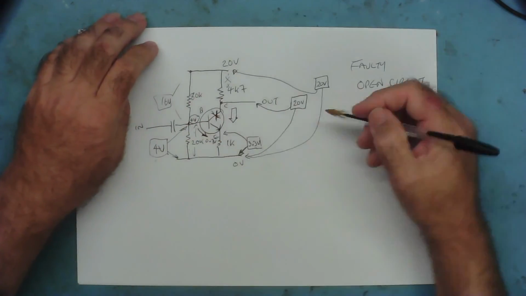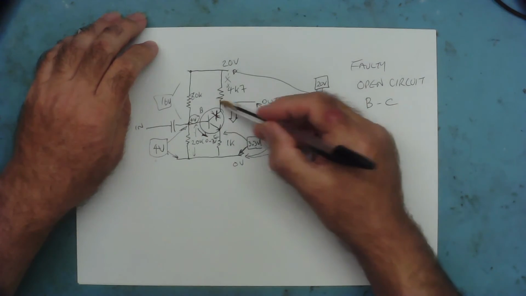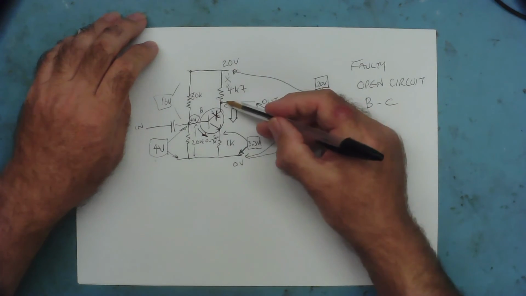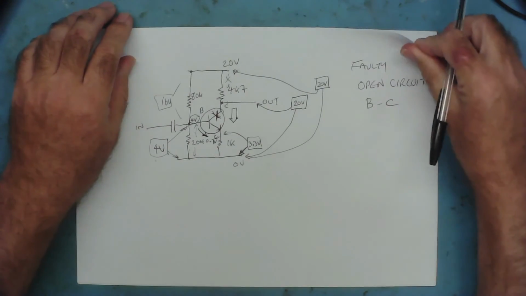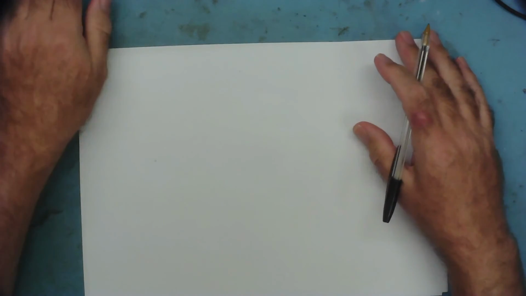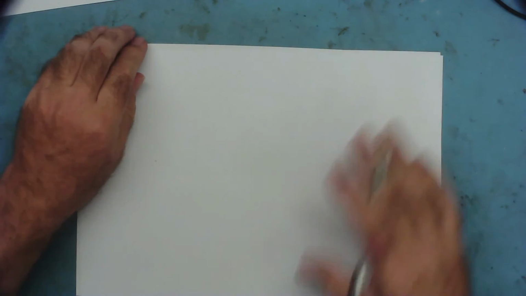That's using Ohm's law to work out the voltage divider and understanding when this transistor's turned on, the voltage here should be very low. So I hope you got that one right. Let's do another one. I won't challenge you guys too much on this. Let's just do one more, yeah.